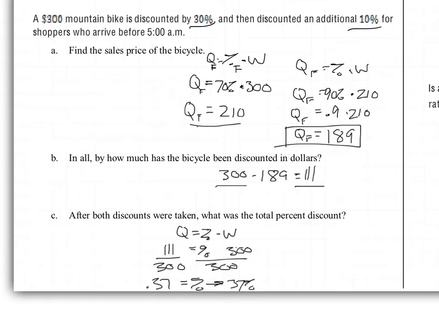All right, so having had that conversation with your partner, let's think a little bit more deeply about this. The 30% comes off of 300, but the 10% comes off a smaller number. So your discount from that is going to be a little bit less than it would be if it came off the original $300, right? Because that percentage of that whole is just not going to be as much because the whole is not as much. And so as a result, on a double discount or a double markup, the change is just a little bit less.